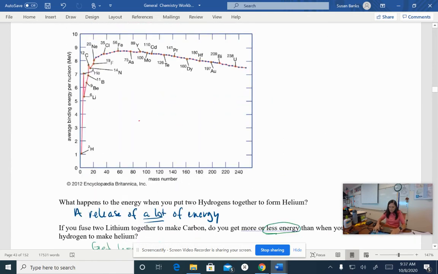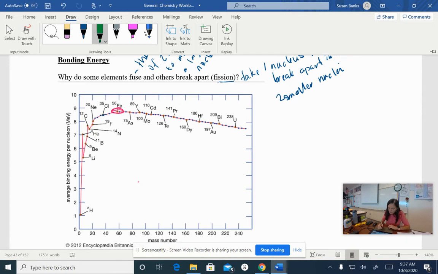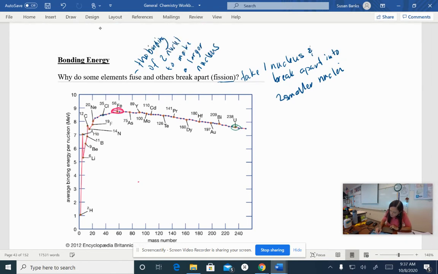So let's look at this energy curve once again. I'm going to get another color. Notice if I look along this curve, if I break uranium into two smaller elements, I will get a little bit of energy here. Not a lot compared to fusion, but I will still get some energy if I break that uranium into two smaller atoms. So this is where fission goes. If I break that uranium, make it into two smaller atoms, I will get this amount of energy right here. So we would expect fission to be along the heavier elements, because if I break the heavier elements into lighter elements, that's the only place that I get an energy gain.